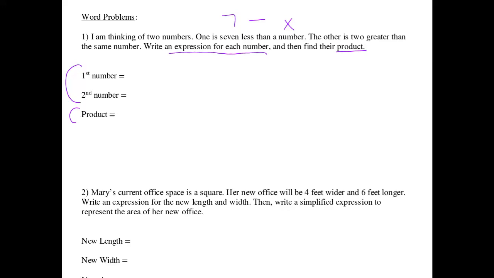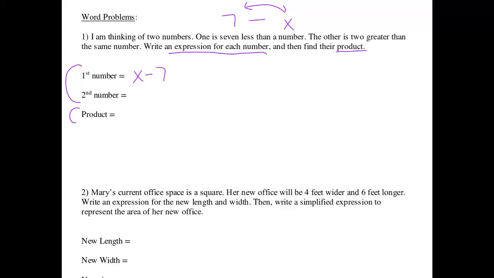What we have to be careful of is that it appears it should go this way, but if we want 7 less than x, let's say that x is 10. It may or may not be, but let's say that it's 10. If we want 7 less than 10, that doesn't mean we take 7 minus 10. It means we take 10 and we subtract 7 from it. So what we have to do here is actually reverse these, and our first expression is going to be x minus 7.